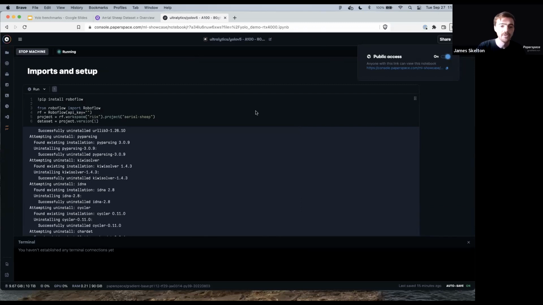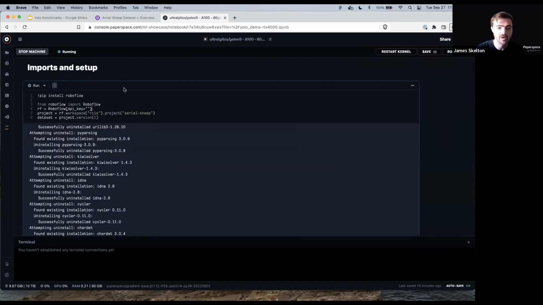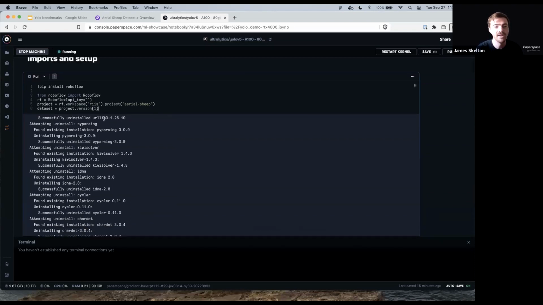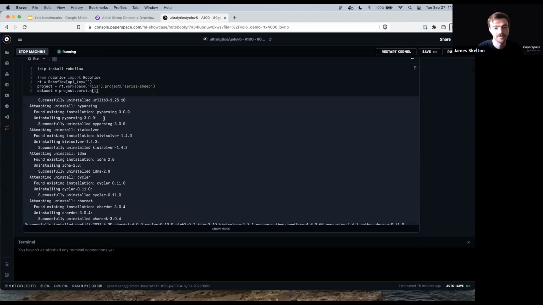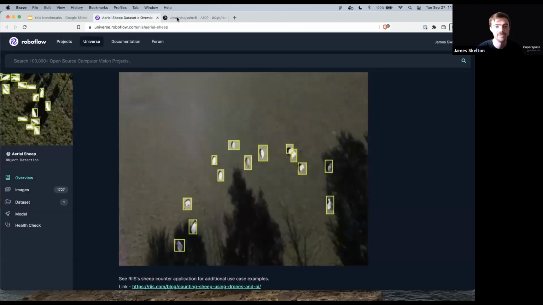Okay. So this is my workflow. The nice thing about the Gradient notebook we're working in is that it comes pre-installed with all the packages I needed to run YOLOv5. This is just the standard base container we have. So the only thing I needed to do to actually run this was to install Roboflow and get my data on here. Roboflow provides a really nice output that you can copy and paste in here to do that, which I used. I've edited a little bit, removing my API key, and there was actually a bit saying to download it here in YOLOv5 format. So if you wanted to recreate this on your own, just keep in mind that you may need to go back to the Aerial Sheep dataset and do that yourself.